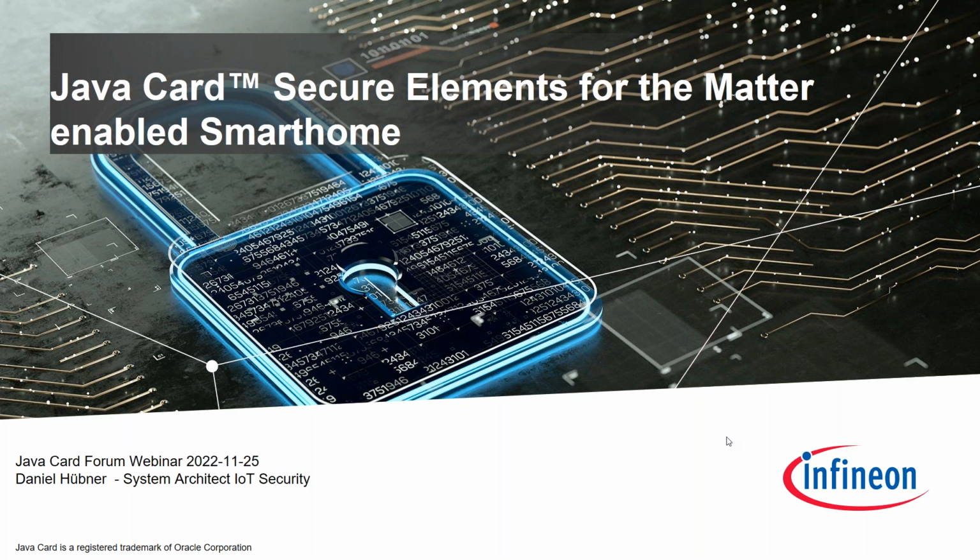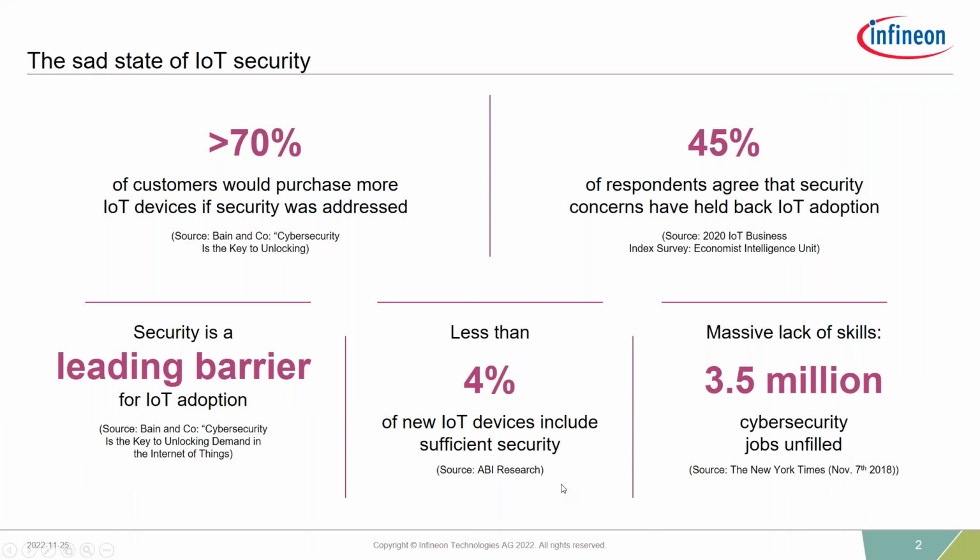So I'll directly jump into the topic. This talk is obviously about IoT security. Definitely, we saw in the last 10 years that IoT devices were rising rapidly, and some of the promise came true, right, of those many billion devices in the field using IoT. But to be frank, it could be better. For example, just last week, one of the big GAFA companies out there in the Valley announced massive layoffs, also in the IoT branch.